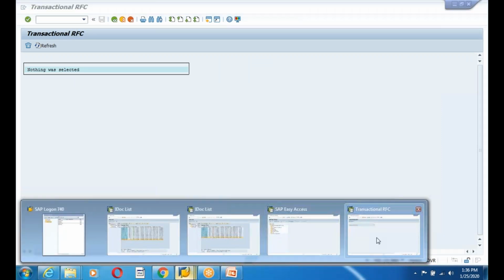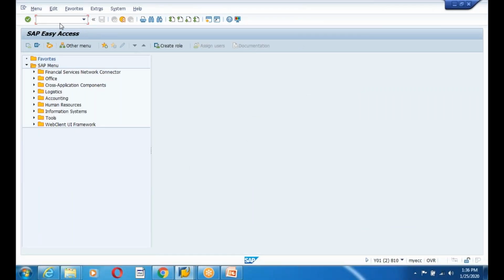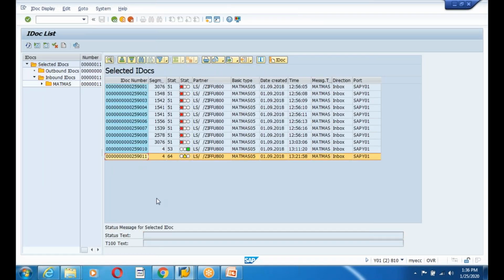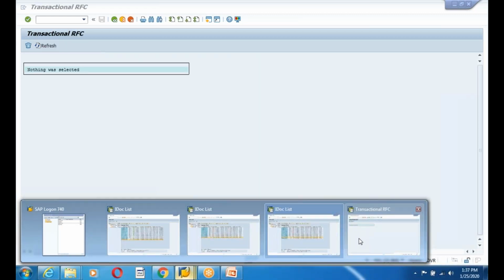Maybe I will go to the target system now. So WE02 and execute. And see, guys, whenever I reprocess from SM58, the IDoc which is there in SM58 is transferred to the target. Before it was 10, now it is 11, guys. That's the reprocessing mechanism, a beauty in the IDocs, guys, compared to the other interfacing techniques. You need to do it in RBDAPP01, guys. And even if there are some errors, we can handle them as well, guys.